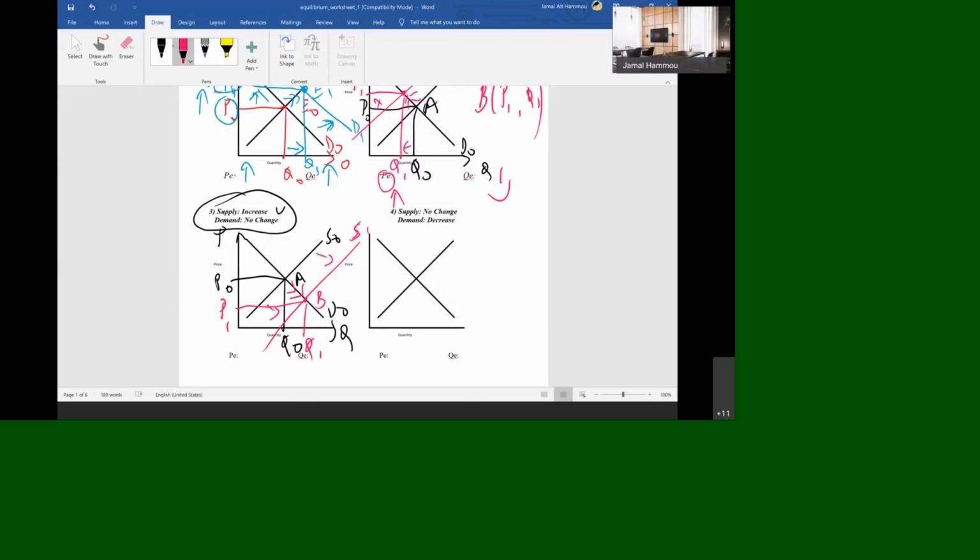So then I ask myself, what happened to the price? Price went down and quantity increases. So I will put that the price went down and the equilibrium quantity went up. Even if somebody just looks at the graph, they'll understand what I did. If you just look at my graphs like this, they will tell you the whole story.